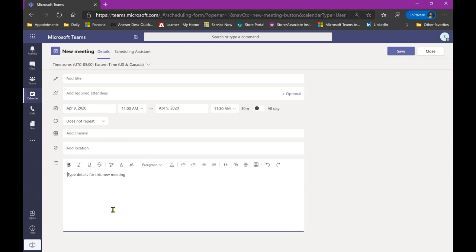And then here you can add a brief meeting description. When you get the meeting invite, it will have a Join Teams meeting link. So you can click on that link from that invite anywhere, and you can join from a Teams application, or you can join directly from the web. It will also generate a phone number and a conference ID for that meeting. So if you can only join by phone, you can do that as well.